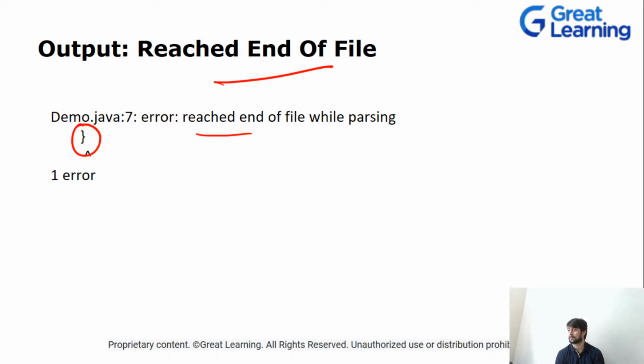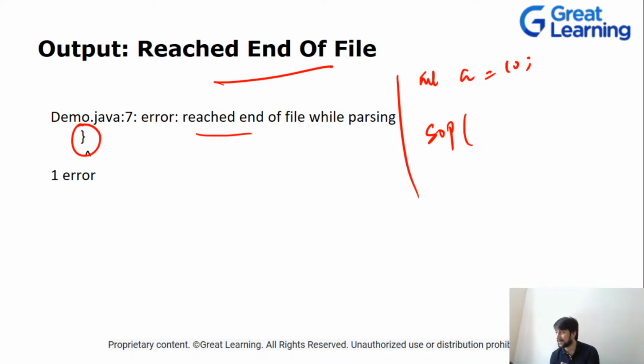Okay guys, is this thing clear? Okay, so now let me give you one more example before concluding this session. You have int a equal to 10, and now I'm writing sop over here, that means System.out.println. There will be an error, Shakti, it will be the curly brace that is missing.